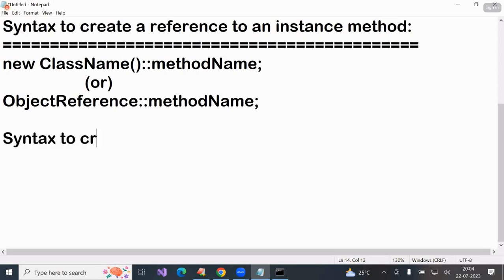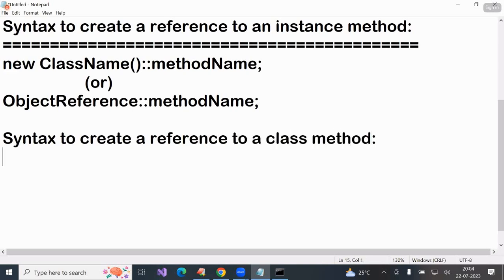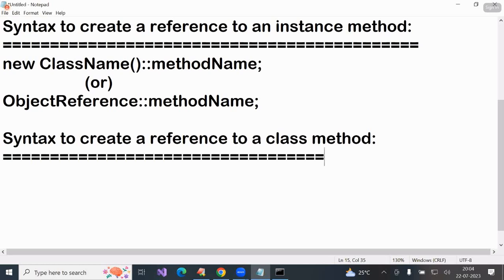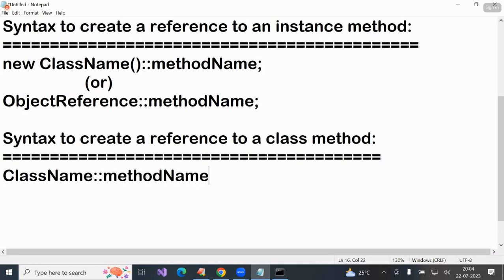Syntax to create a reference to a class method: class name, two colon symbols, method name. If you are finding lambda difficult, you can go for this other concept.